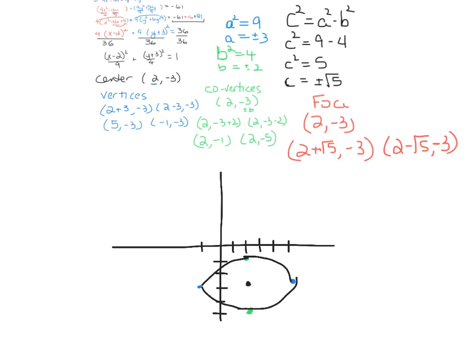So what I'm going to do is think about the square root of 5. The square root of 5 is in between the square root of 4 and the square root of 9. Square root of 4 is 2. Square root of 9 is 3. So it's about, let's say, 2.2. We'll just approximate. So I'm going to approximate square root of 5 to 2.2.